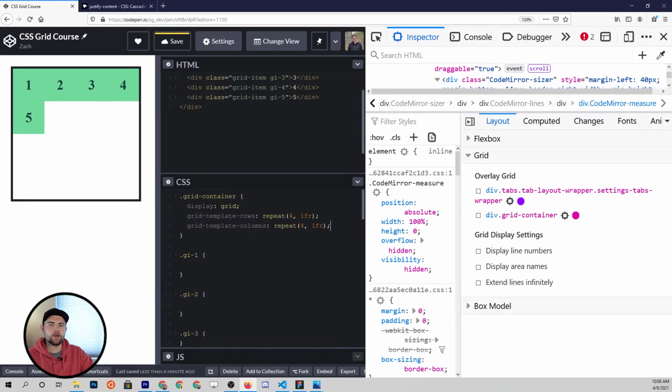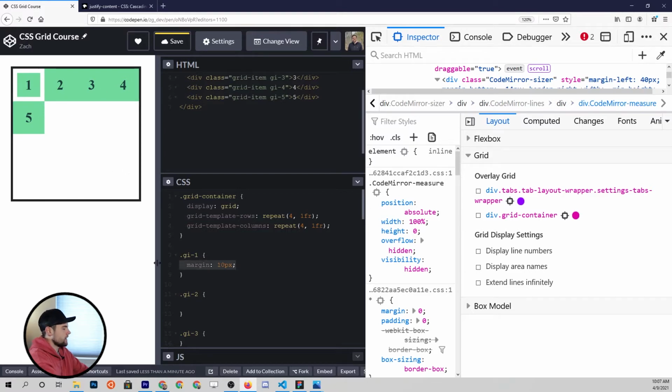The first thing I want to talk about is grid gutters. So basically the little padding or space between each of the grid items. Now, of course, you could go to each grid item and put some margin on it, which might help a little bit. So let's say that we put some margin of 10 pixels on grid item number 1. You'll see that it does something to space it out, but we get some unexpected behavior.